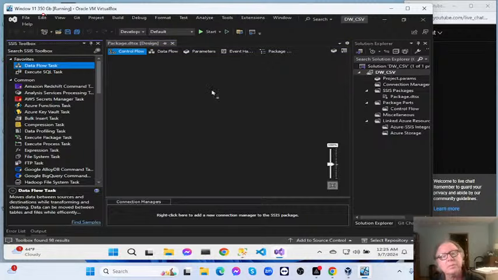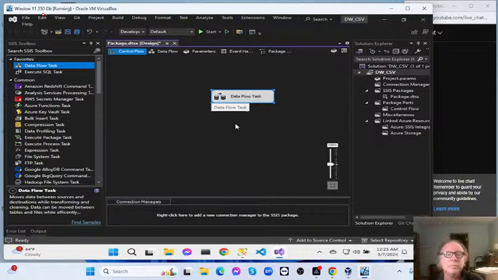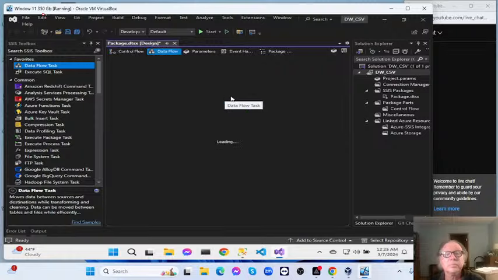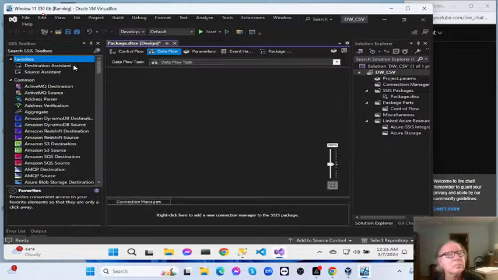Data flow task. Bulk insert task. I wonder what that is. Now we're looking for a flat file source.